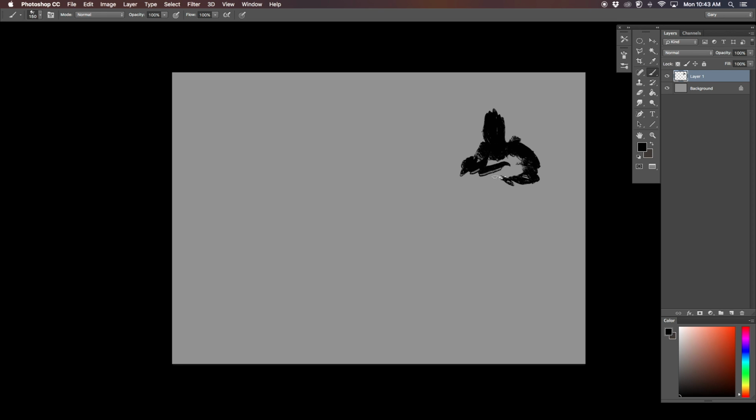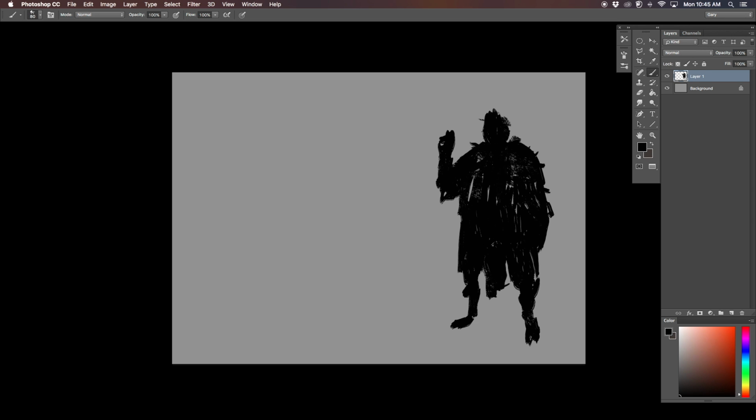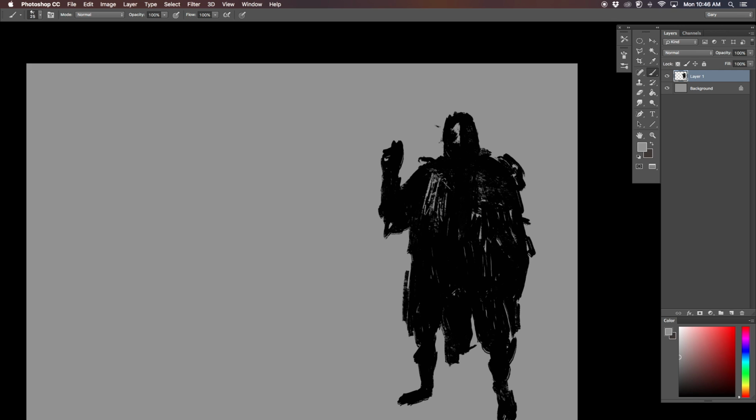So my process for painting silhouettes is pretty straightforward. I use sort of a brush pen set to 100% opacity, and I'm just using 100% black as well. And I start out by just blobbing out a general gesture, and in my head, I want to paint a tribal chief character, so I'm keeping that in mind as I'm drawing, and I'm trying to make the silhouette as interesting as possible to change up the shape, so it's not just one large bulky shape, but it's broken up by curves and by the natural form of the body.